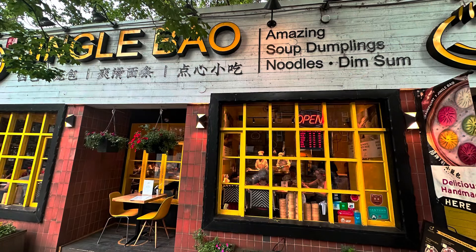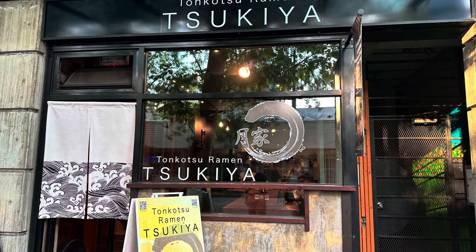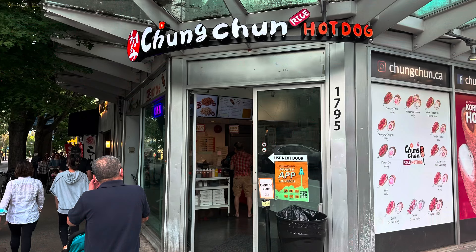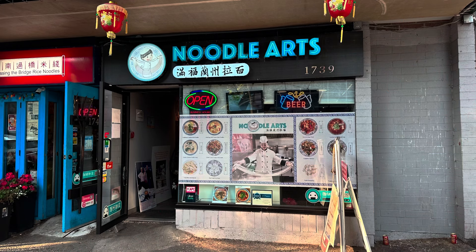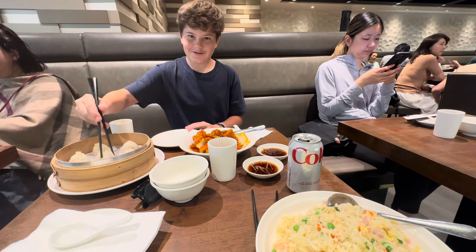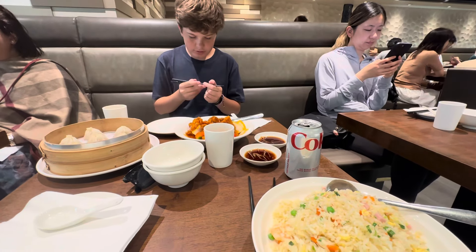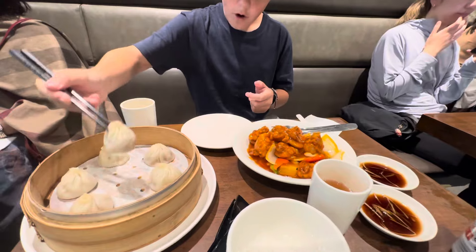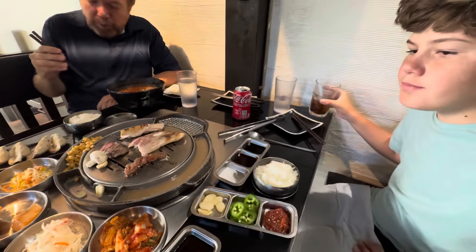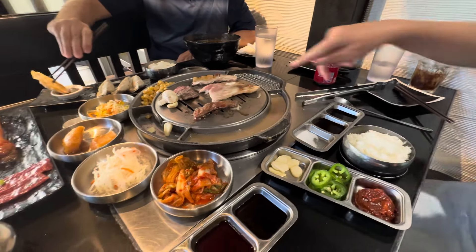Here's a warning — and it's a good warning: you do not want to miss out on the Asian cuisine in Vancouver. There are literally hundreds of great Asian places to eat, from Korean and Indian to Thai and Chinese. Metro Vancouver has about 50% of its population from Asian descent — it's a very ethnically diverse community. My son and I had excellent Chinese dim sum, and another night we went to Korean barbecue. Don't miss it.